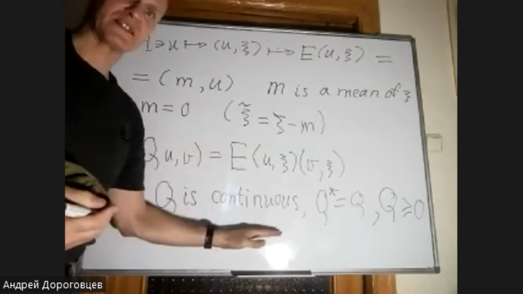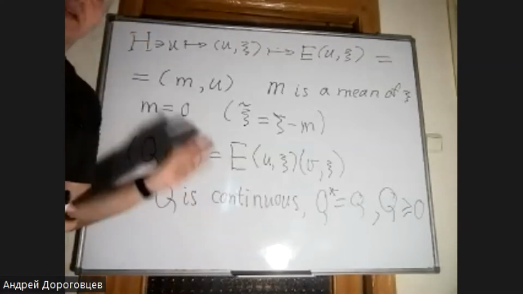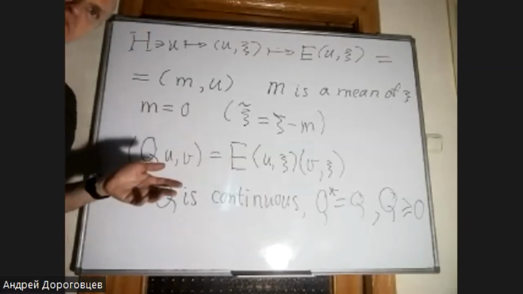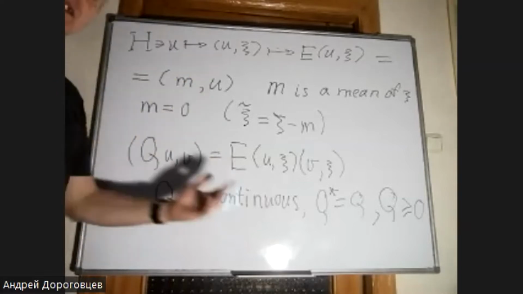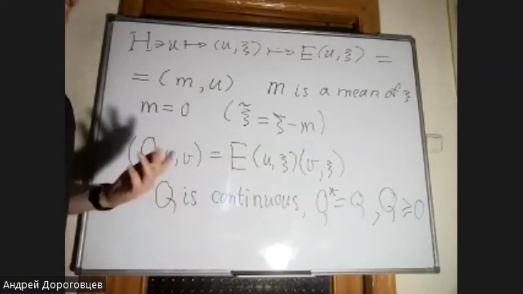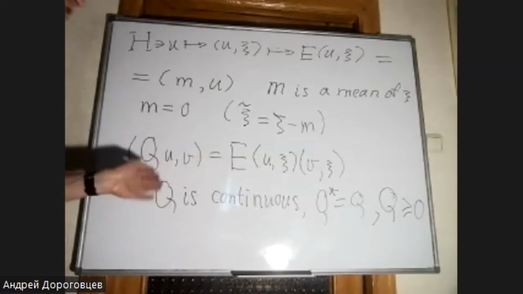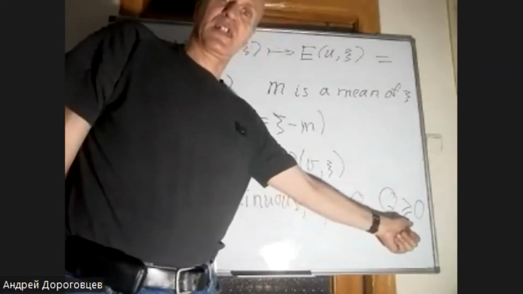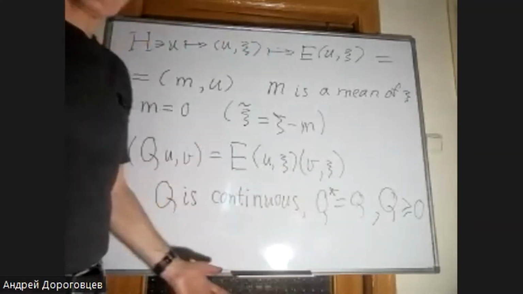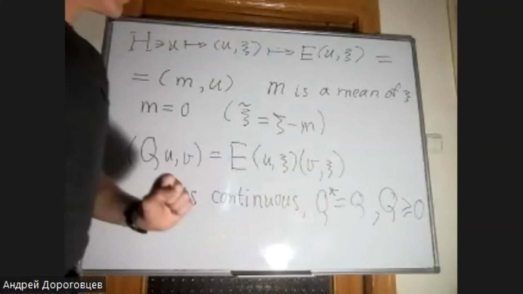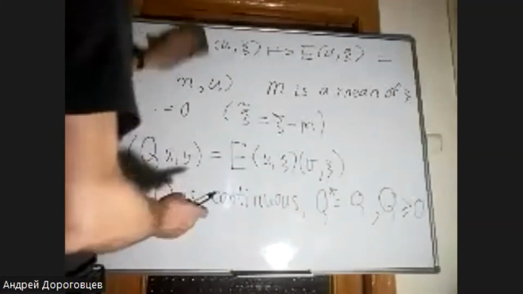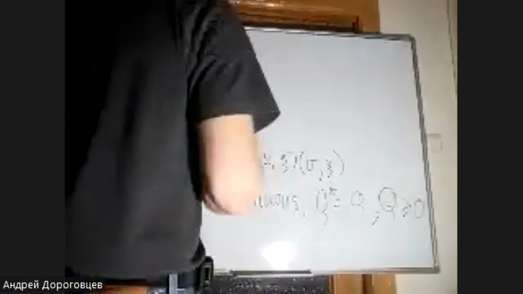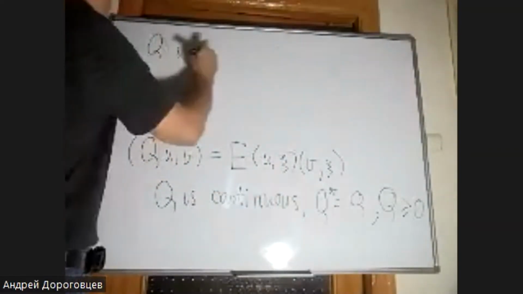Because up to this moment, it is natural and expected from the finite dimensional case. In the finite dimensional case, as we remember, a covariance matrix can be treated as a continuous operator in our finite dimensional Euclidean space. So one can say, okay, nothing new. We just have again a continuous self-adjoint and non-negative analog of a matrix, and that's all. But this is only the beginning of the story, because last time we showed that Q is compact. So our last statement in the lecture was the following: we proved that Q is compact.